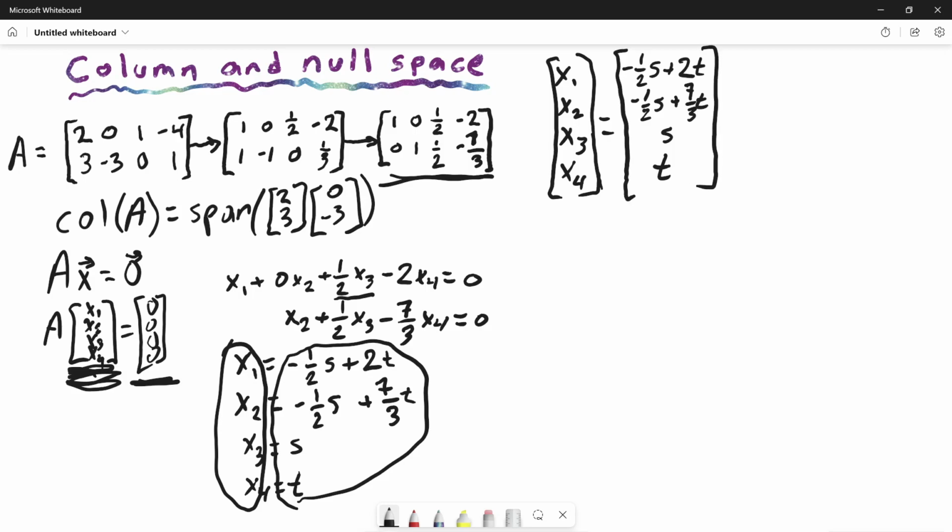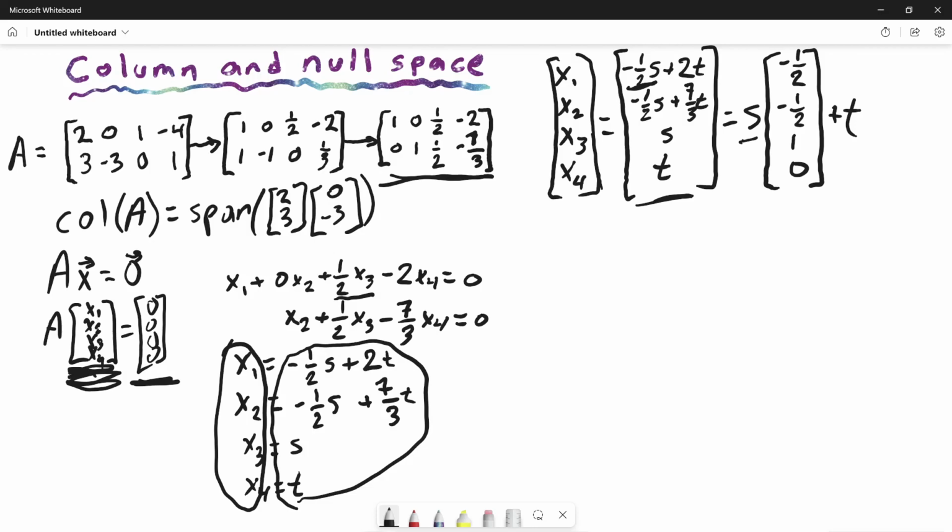And now our last step is to factor out the s and t from this vector. So we're going to say that this is s times, we use our s term, we ignore the t terms for now. Well, all the t terms are 0 since we're only looking at the s. So we have 1/2. Remember, s is factored out, so when we multiply s times this, we get negative 1/2 s. And then we have negative 1/2 again. Then we have 1, because 1 times s here. And then t is just 0, right? We're ignoring the t's for now.